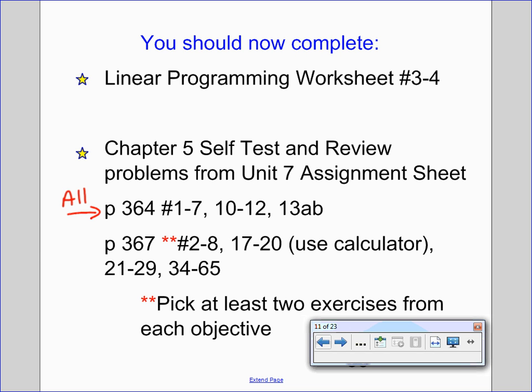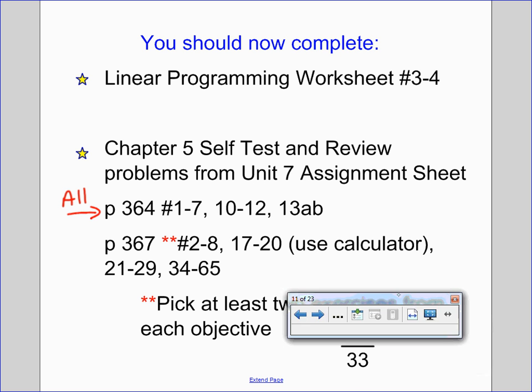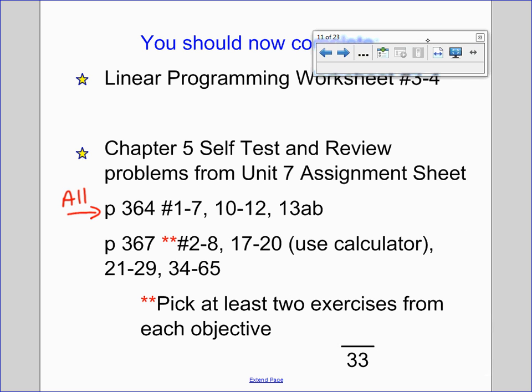And then once you get to the chapter review exercises, where the asterisk is, now you're going to purposely select at least 2 from each objective based on your individual strengths and weaknesses and how you can best prepare and practice for your test. So you're going to choose which problems you want to do out of these selected numbers. The assignment's going to be out of 33 for everybody, but I would encourage you to do more than 33. It's just that it'll be out of 33 for everybody when we do our check in the next class.